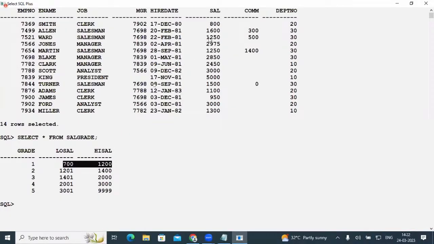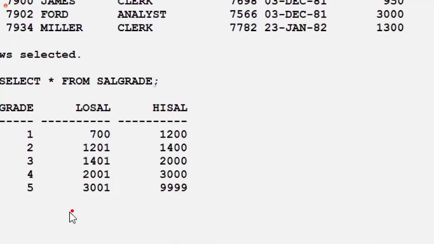Next, in the same pattern, what is the next employee? 1600. Now 1600 also I need to compare, and wherever it is satisfied, with that it will be joined. First, 1600 comes between 7 to 12? No, false. 12 to 14, false. 14 to 2000, yes, true.